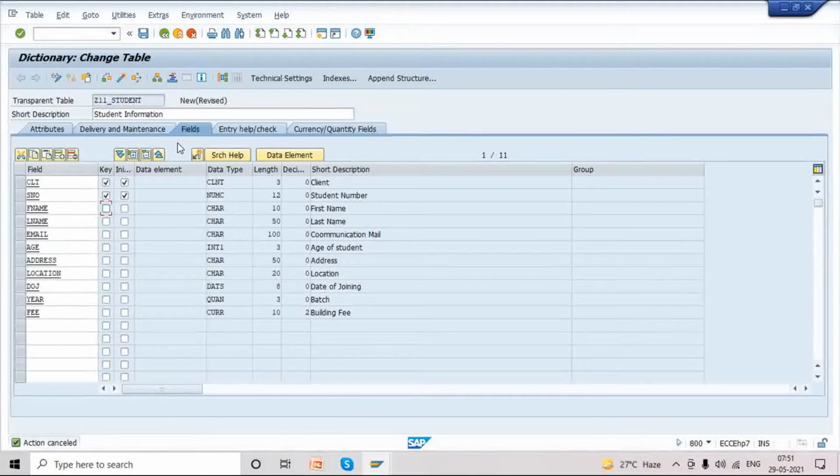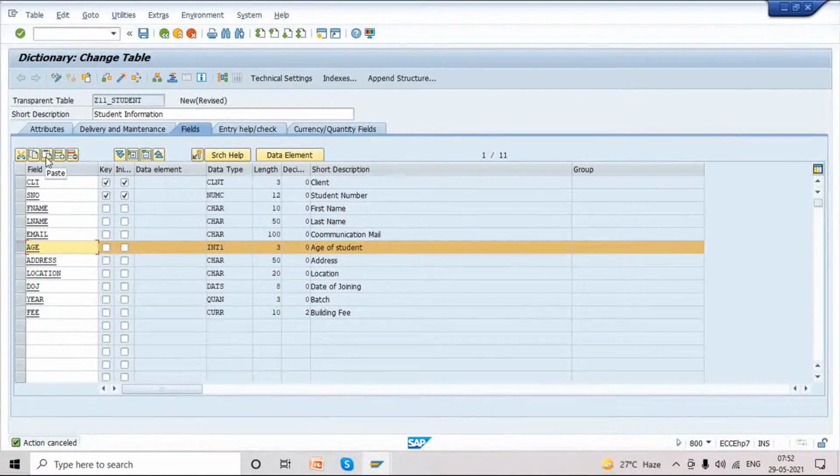Now the third step is currency and quantity, I'll show that last. The entry help and check, I'll explain along with the foreign key concept, not in today's session. Whenever there is a requirement for a foreign key, at that time we'll discuss entry help and check. You can see the foreign key option here, this key symbol. The remaining are common: this is cutting the line, if you want to delete this line you can cut it. If you want to copy the line, duplicate it, and paste it in a particular position. If you want to insert a line somewhere in between, use the plus. If you want to delete the line, use minus. And for the detailed view, expand all, you can see here. Expanding, I'll tell you later.